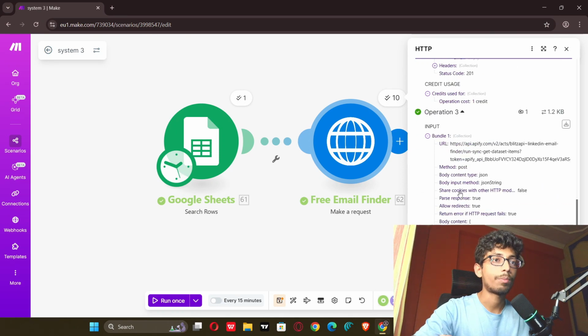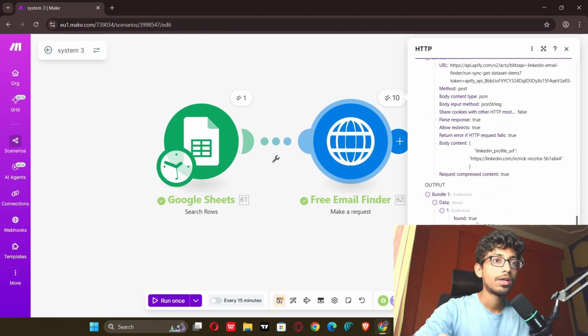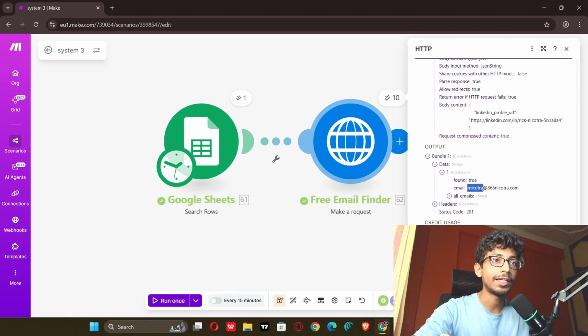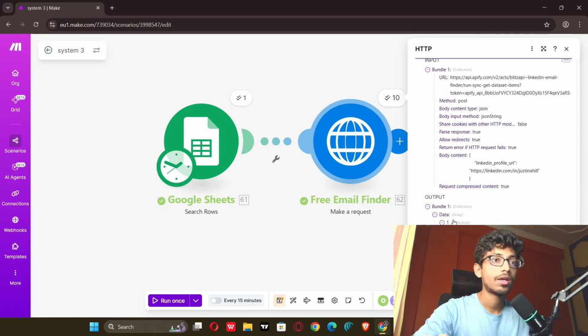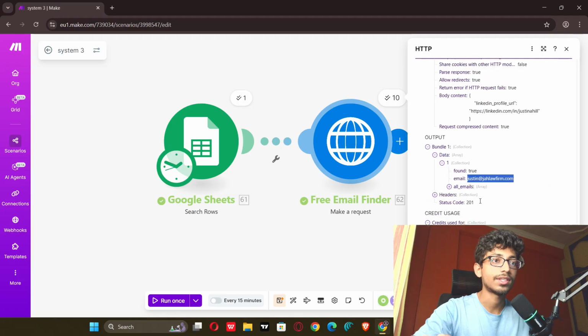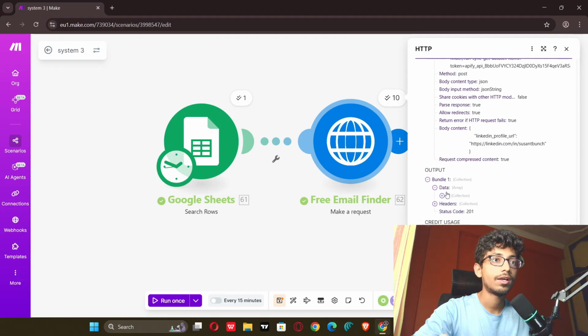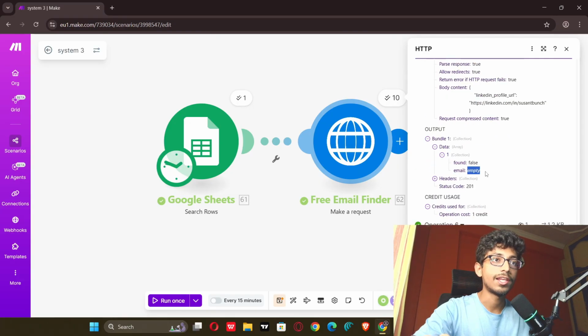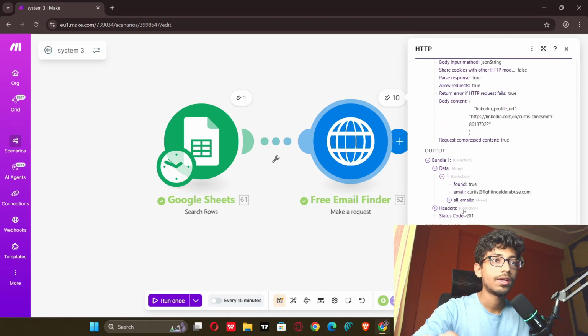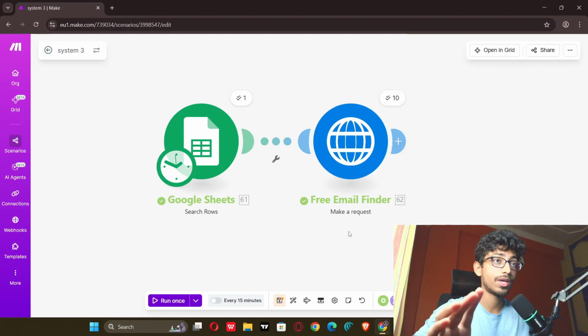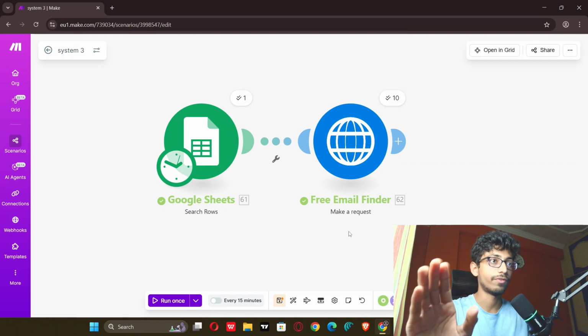And operation 3, and now the third lead got an email, a verified email. And for the fourth operation, another email, as you can see. And for the fifth lead, again, the email is empty, and that's fine. For the sixth lead, another email. And these are the verified emails, guys. No need to do another verification for this. So that's fine. So with this method, you can find anyone's email address for free.